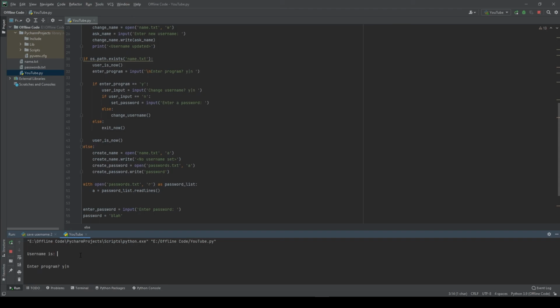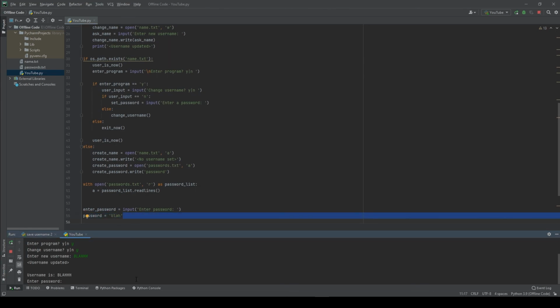So there's no username in the text file at the moment, but it says, do you want to enter the program? Yep. Do you want to change the username? Yes, we'll change it. And we'll go blah and enter the password. What's the password, I wonder? Let's enter the wrong password and incorrect password.